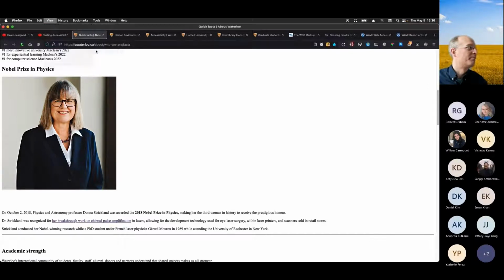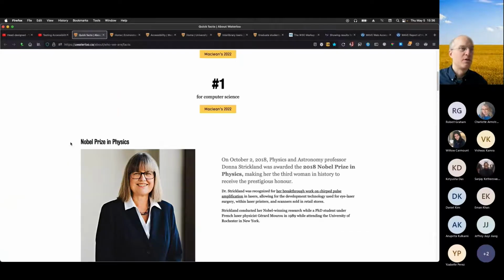If you have images that are purely decorative, they're only there for decoration purposes, those do not need alt text because they're not really conveying information. In many cases, those images will be added by the style sheet, and so they do not show up in the HTML at all. If you have an image that's in the HTML but is only decorative and not really adding information to the page, then the alt text can be left empty, and the screen reader will skip over it. So in the HTML, it would have alt equals and then quote, quote, with nothing between the quotes.